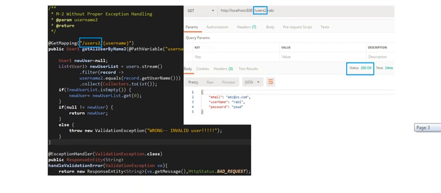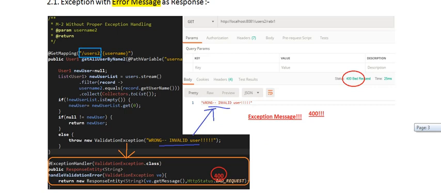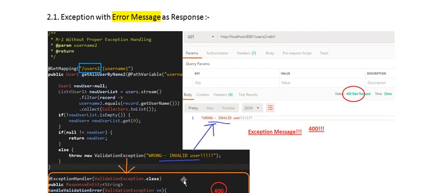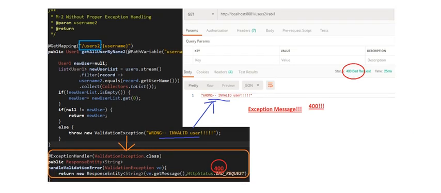For anything wrong, like any error scenario, if the user is not present, say Rabi1 is not present, I'm going to throw a validation exception, which is present in the Spring framework, and I am providing the message "invalid user". And for the validation exception, I have a custom validation exception.